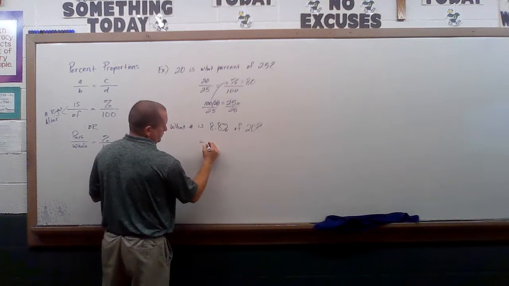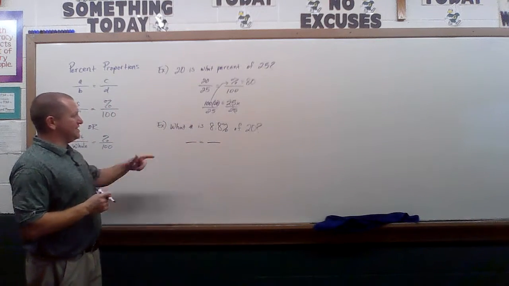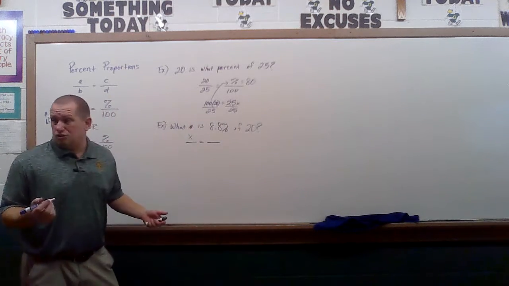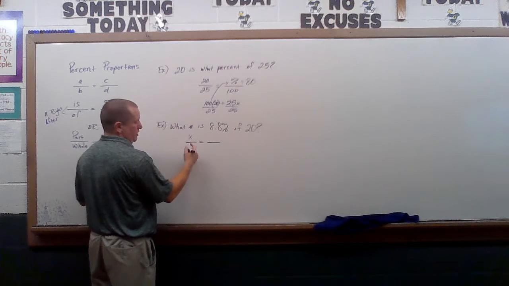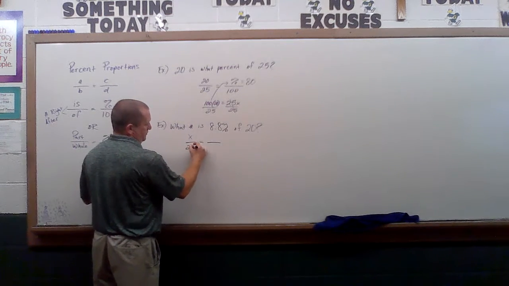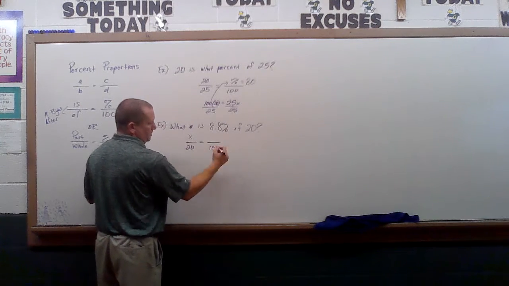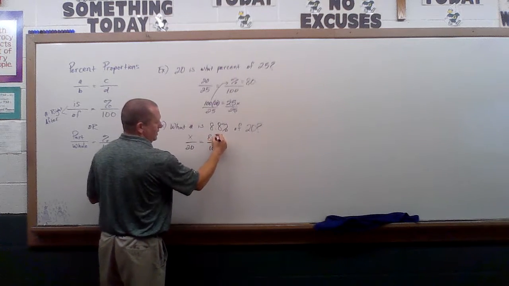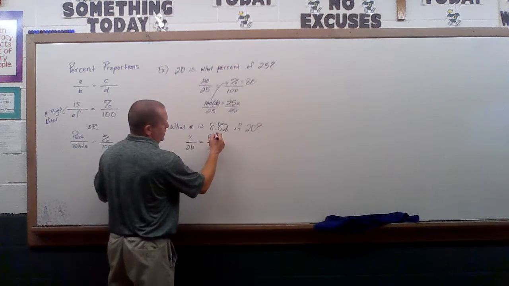So what am I going to put? Do I have the is? No. So I'm going to put x, or you can use the word is, I don't care. And then what goes below x? 20. Everybody agree? Okay? What goes on the denominator of the second one? 100. Always 100, right? And the percent goes above 100. So we get 8.8%. So what Mr. Colbeck was asking is this right here.